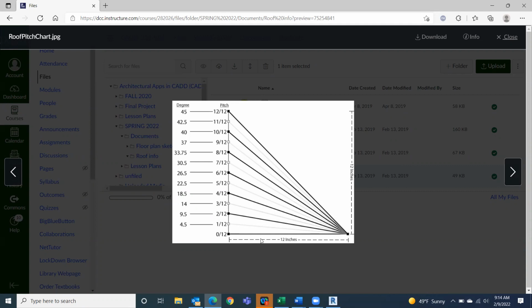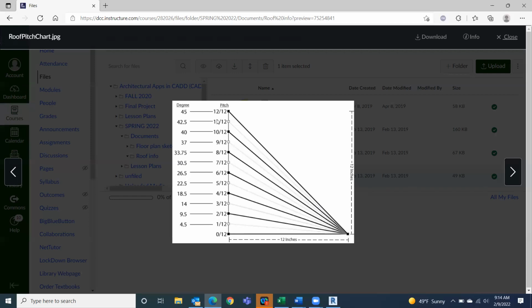So it's always going to be 12 inches across. A certain number of inches up is going to correspond to the degree of that roof. So if you're talking about a straight 12 roof, which is 12 across and 12 inches up, that's going to be a 45-degree angle, and that's going to give you the angle of that pitch right there.